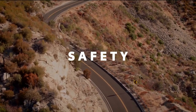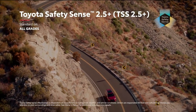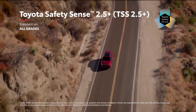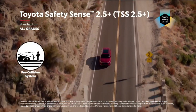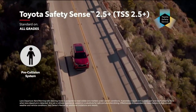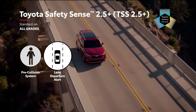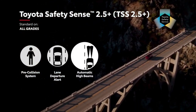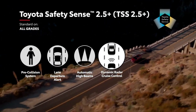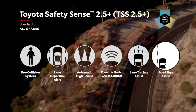Highlander's emphasis on safety is clearly evident in its standard Toyota Safety Sense 2.5 Plus suite of active safety systems. This updated bundle includes pre-collision system with pedestrian detection, now with intersection support enhancement and a driver-initiated emergency steering assist enhancement, lane departure alert with steering assist, automatic high beams, full-speed range dynamic radar cruise control now with curve speed management, lane tracing assist, and road sign assist.